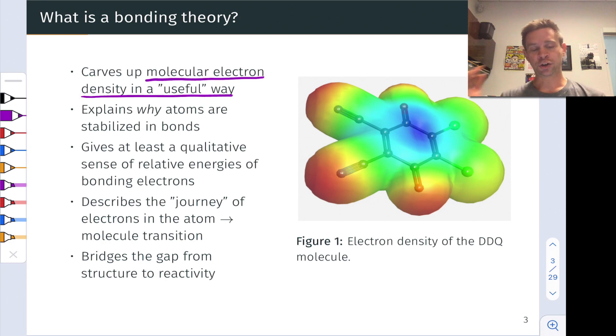Related to that, a good bonding theory should provide an explanation for why atoms form bonds. Why are atoms relatively stable in bonds as opposed to by themselves? What is it about covalent bonding that is stabilizing? We also need at least a qualitative sense of the relative energies of bonding electrons. There are different types of bonding electrons, and this is one insight that bonding theories will give us, and they have different reactivities, different relative energies, different behaviors, different spatial distributions. A bonding theory should give us a sense of those differences that's really true to reality and reflects all or as many observations as we can muster.